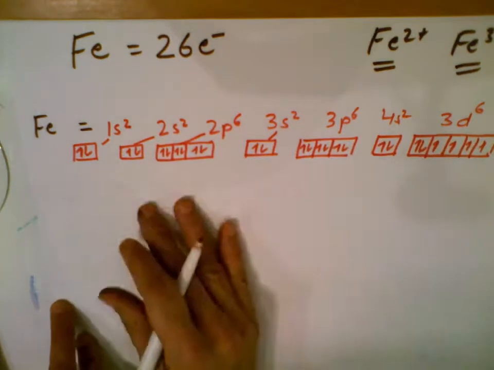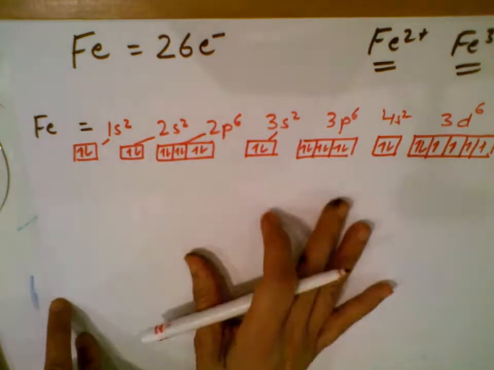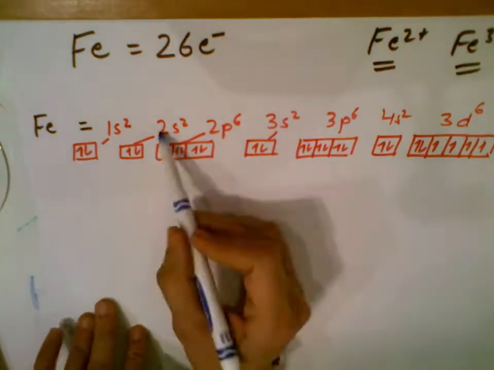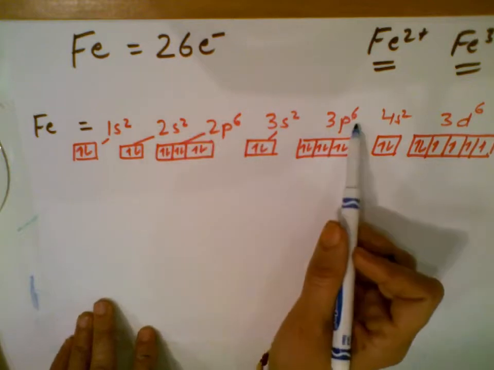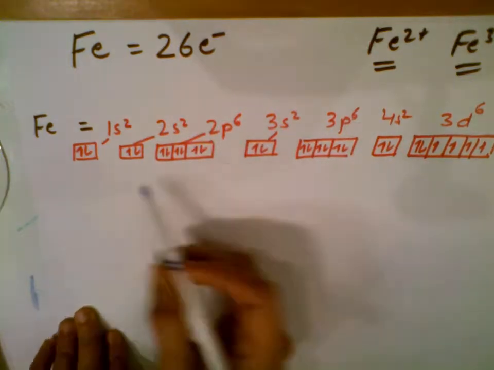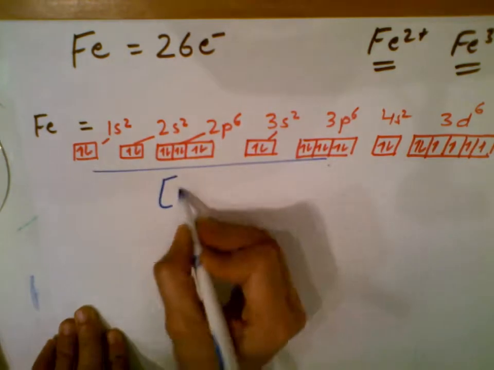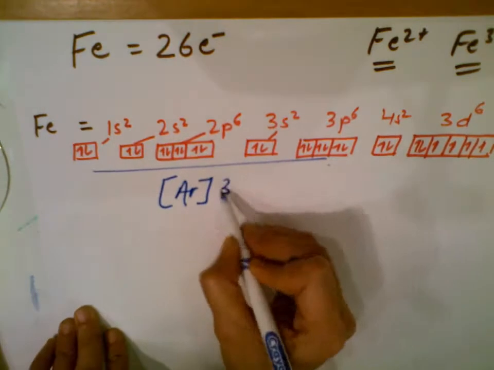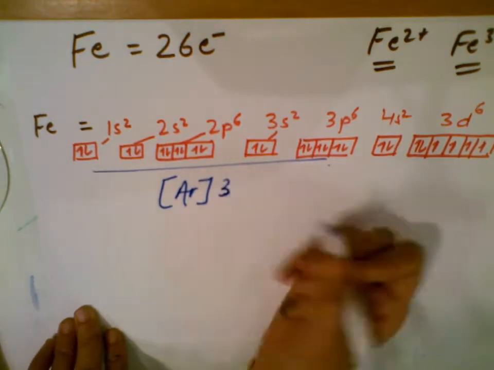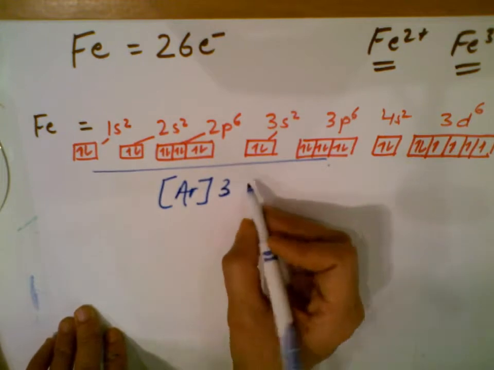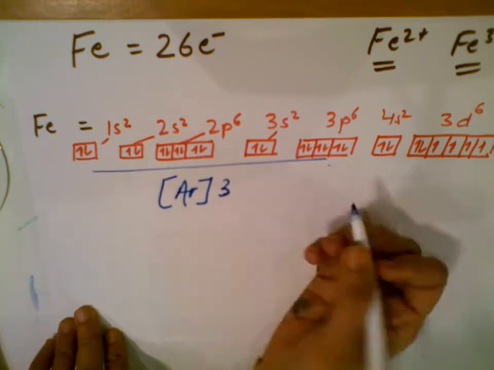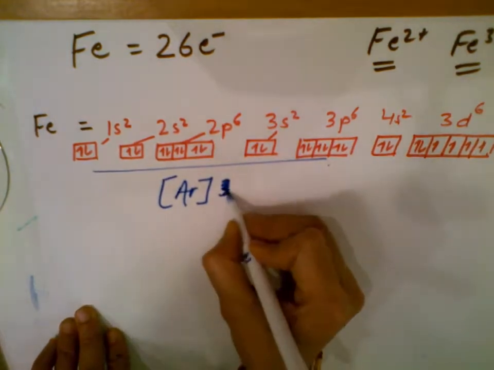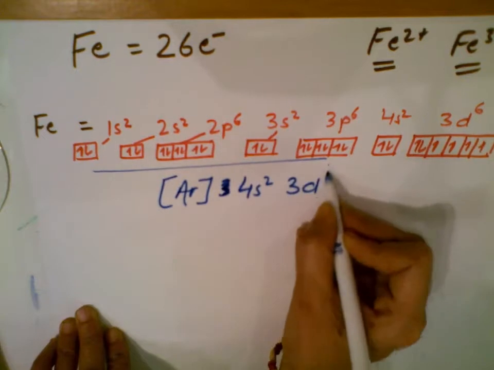Okay, now just for the sake of simplicity, I'm going to write the noble gas notation. So 2, 2, 6, 10, 12, 18. Okay, so 18 is argon. Instead of all this, I'm going to write argon. And I'm going to leave 3d6 and 4s2. Actually, I could write either way. So it could be 3d6, 4s2 or 4s2, 3d6. For now, just because I wrote this first, I'm going to write 4s2, 3d6.